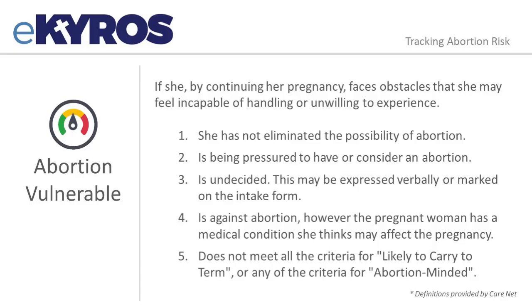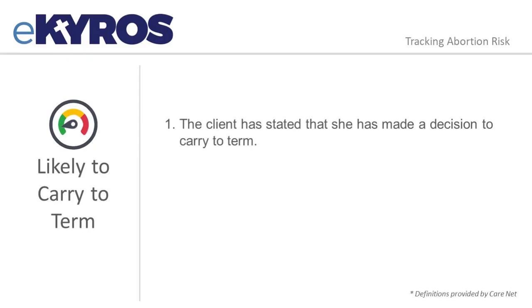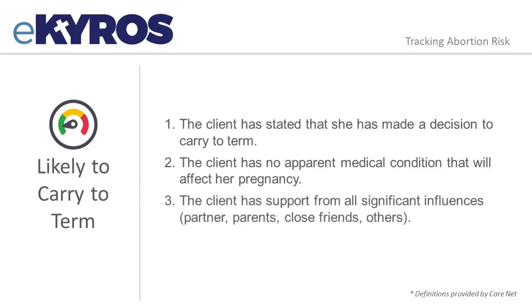Lastly, you would assess a client as likely to carry to term if the client has stated that she has made a decision to carry to term, and she has no apparent medical condition that will affect her pregnancy, and she has support from all significant influences in her life, such as her partner, parents, close friends, and others.